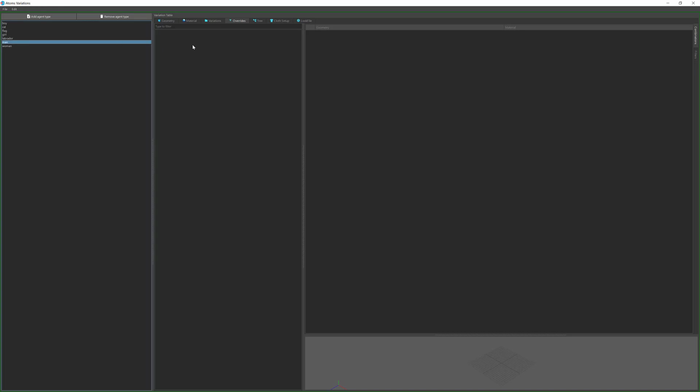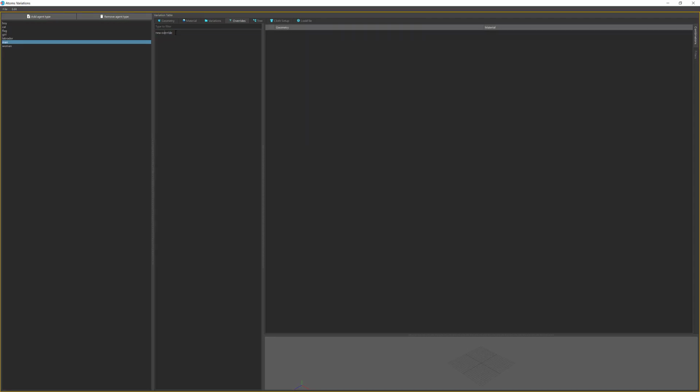I'm going to select the man and show you how you can set up overrides and a tree. With overrides, you can add combinations of new geometries to your existing variation for your agent, or you can also filter out geometries. These are settings that you store in your variation JSON. You can also use overrides directly in the scene, at runtime, without having them here in the variation manager. But if you want to have predefined overrides, you can do them here, and they're also a bit easier to use. So to give an example, we can add an override.